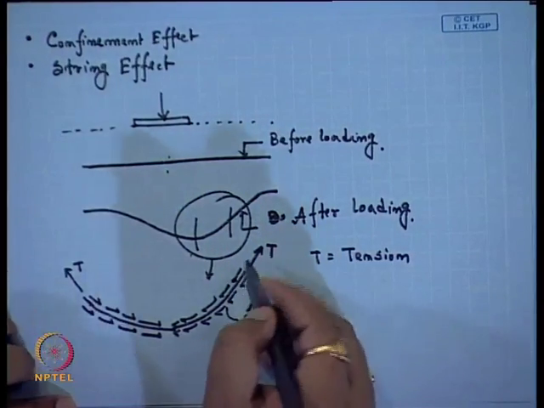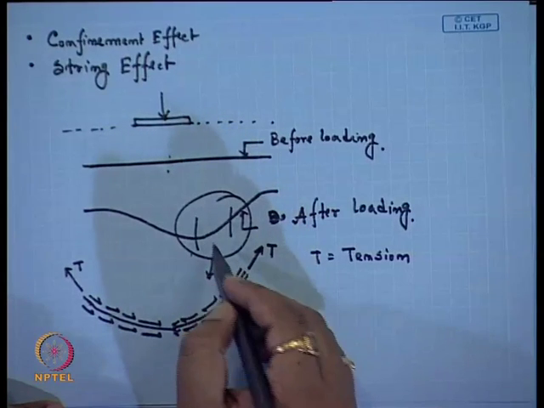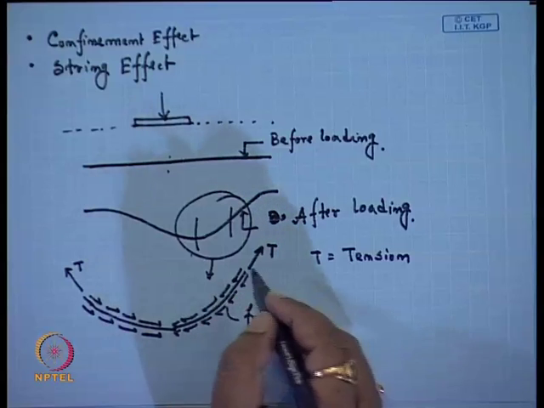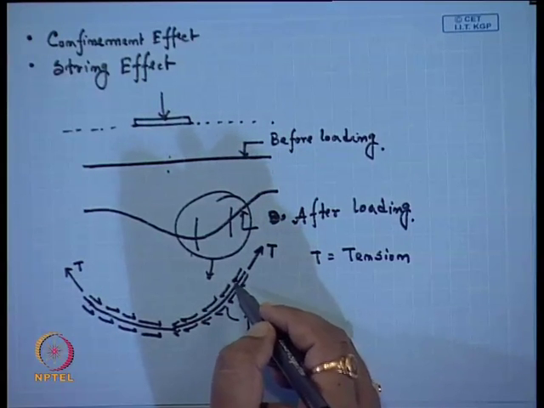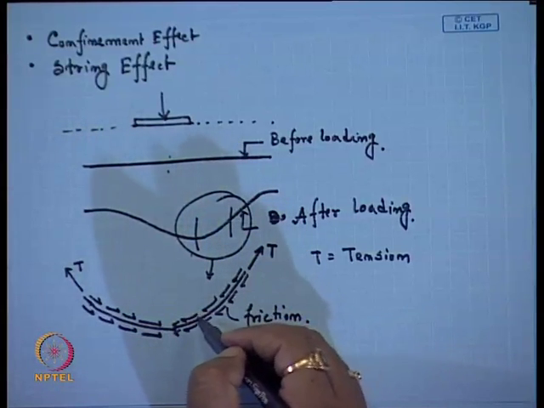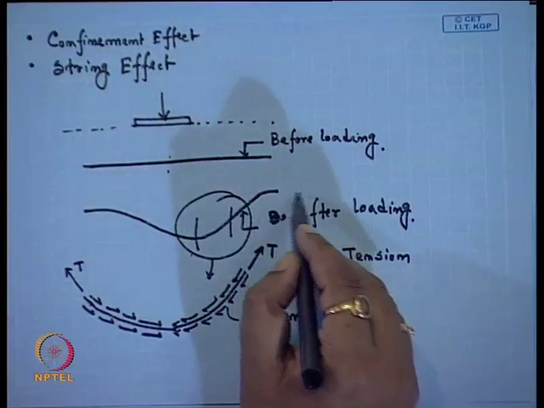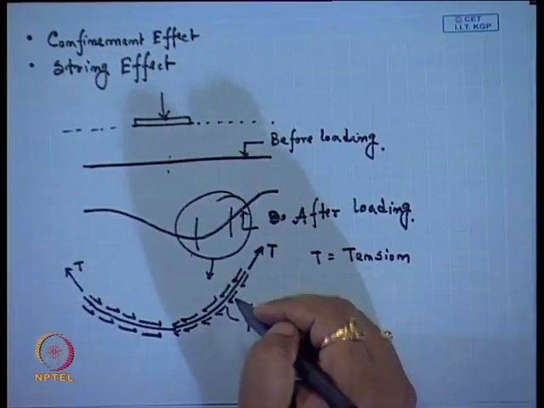Now, we can say that when we apply the load, there is a deformation of the soil reinforcement, then there is a movement between soil and reinforcement, and then this friction is developed at the interface of the soil and the reinforcement. As a result, tension is induced within the reinforcement. As we mentioned, the anchorage force the reinforcement gets is because of this interface friction. Because of this mechanism, the soil holds the reinforcement and tension is developed within it, and this occurs only if there is a deformation between the soil and the reinforcement.